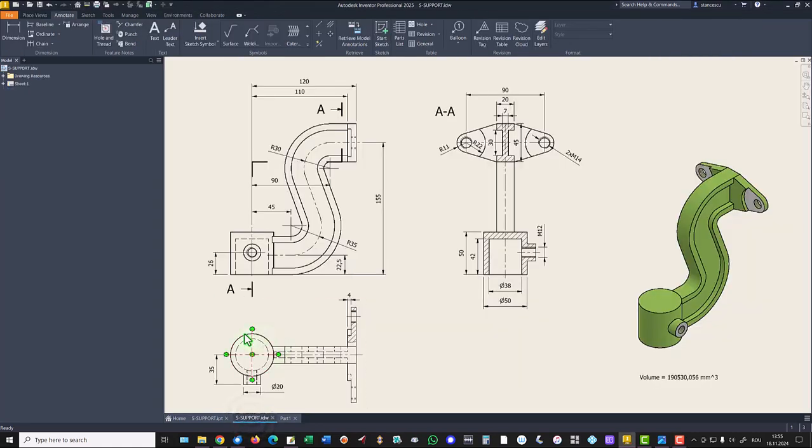Next is this cylinder with a diameter of 50, length or height of 50, and it is placed in the center point, but starting from here. Good.